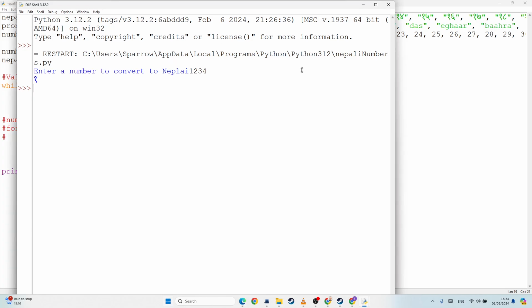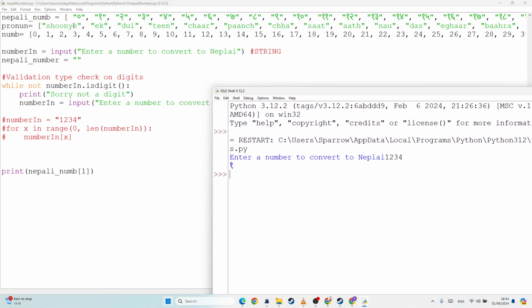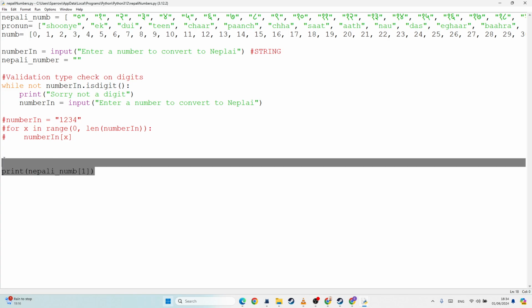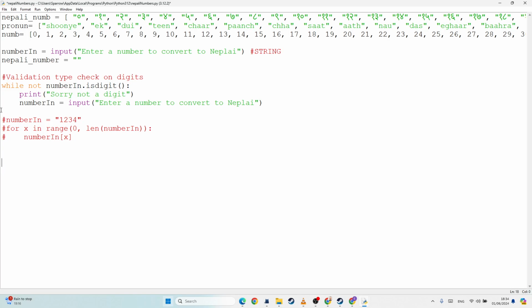So if you look there, we've said 1, so 1 is going to equal this symbol here. 2 is going to equal that symbol there. Now when I see this outside, it looks more like a 9, but that's fine. I think I've got the Nepali numbers right. I hope so. Anyway, using what they've entered as an index should actually just give us the equivalent version. Hopefully not confusing you too much here.